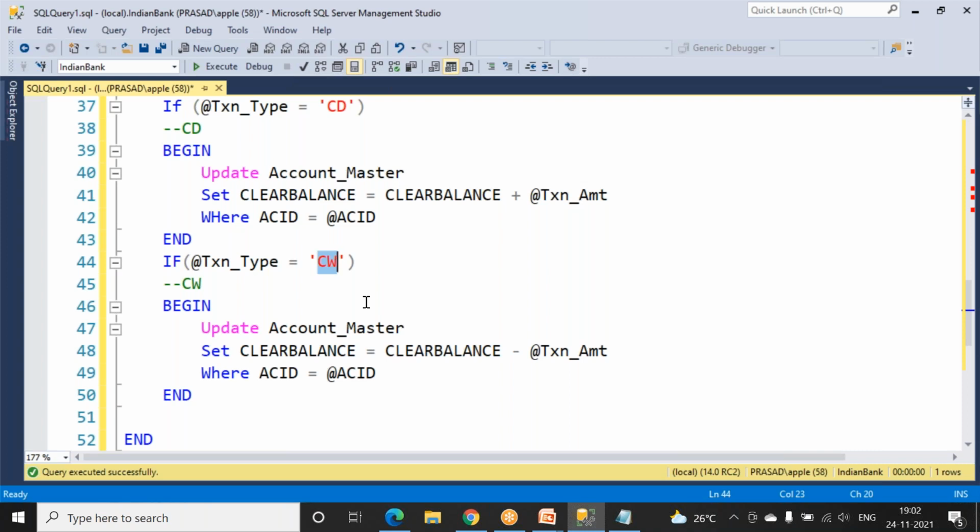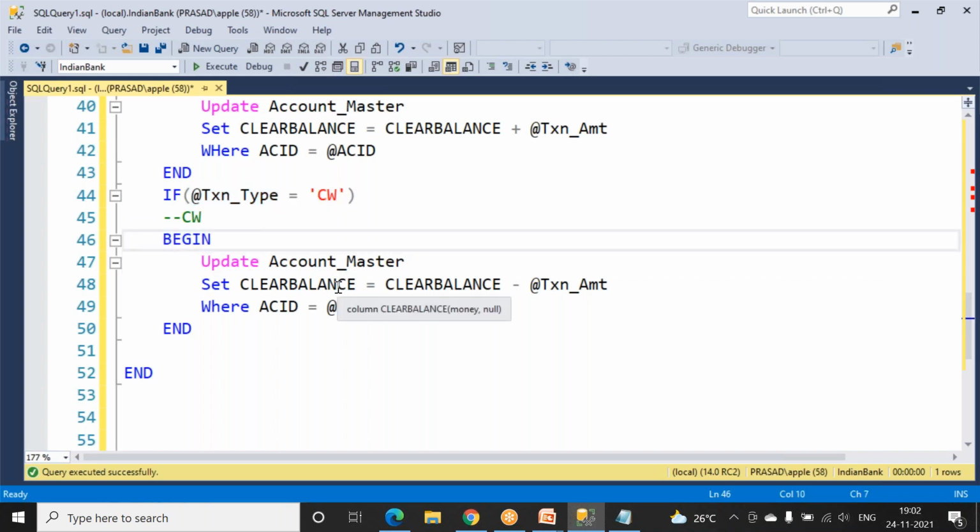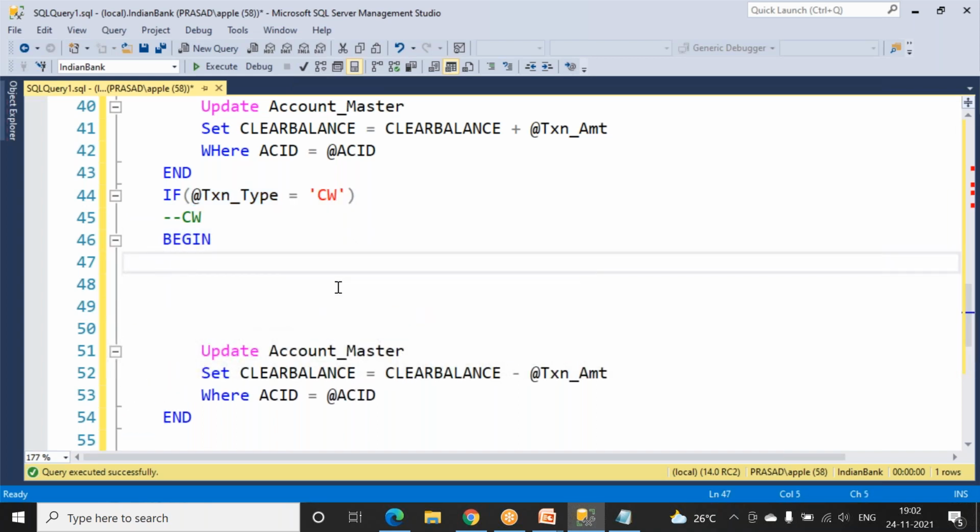So what I need to do, sir, before doing a cash withdrawal: if the transaction type is equal to cash withdrawal, then begin, don't update directly, do some validation. Check whether he or she has the balance or not.